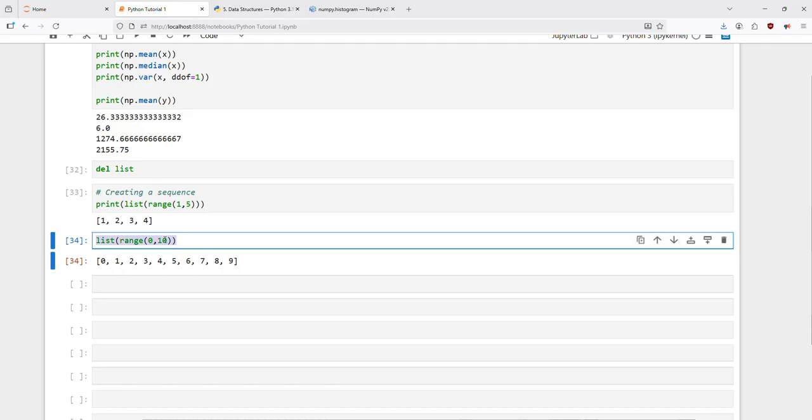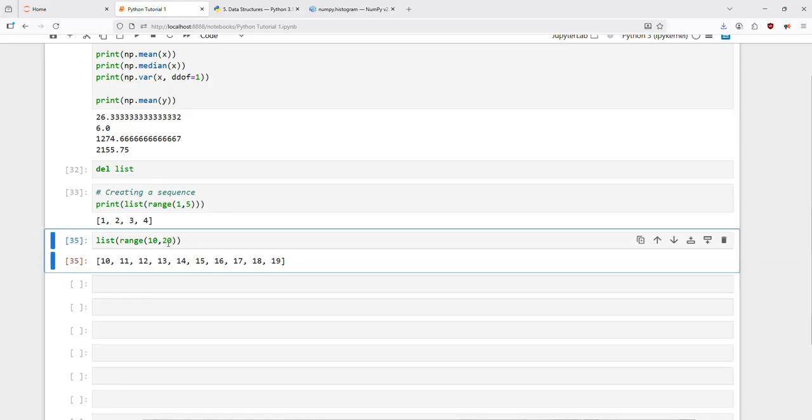So this bound here is exclusive. So it will go from 0 to 9. Same way this went from 1 to 4. So when you use the range function, you should be aware of that. We don't have to start from 0. We can start from 10 to 20. Okay, so we go from 10 to 19.